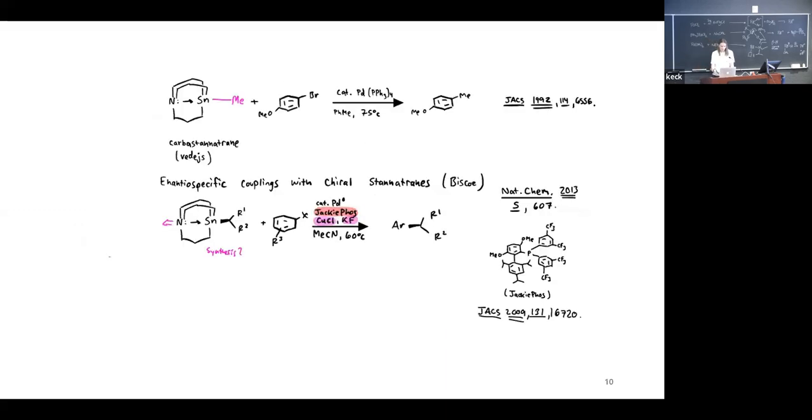So we're going to see an example of this here with this carbastannatrane. We have this big, nice ligand on tin with a nitrogen that can donate into the tin. That means that you have a faster transmetalation because you're kind of weakening the tin-methyl bond, setting it up for the transmetalation step in this coupling, published in '92. And with this strategy, enantioselective examples have been published, and that brings us to also chemist of the day.